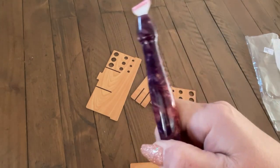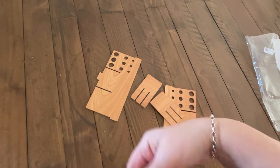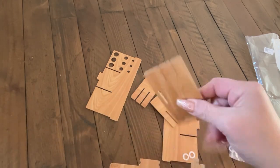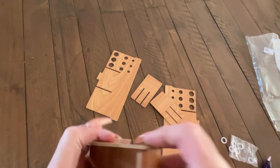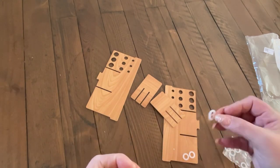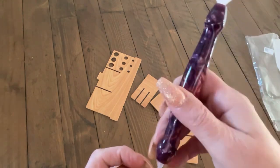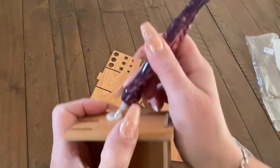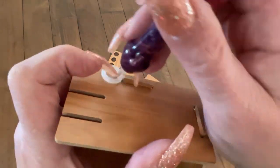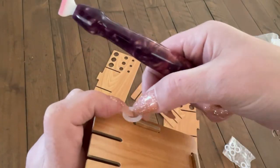Okay, all right, let's just hold that like that for now. Alrighty, and this one here goes like so. Let's do the same here. I don't want to tighten them all up just yet. I'm doing this also. Can you even see what I'm doing? Guys, I don't even know if you could see what I was doing or not. I'm trying to do it.